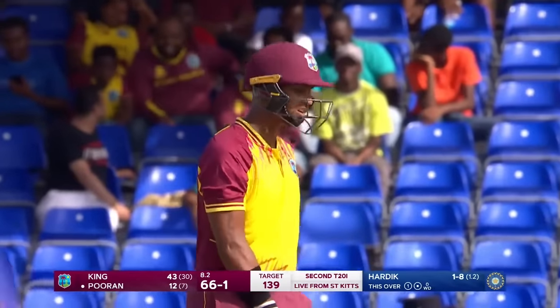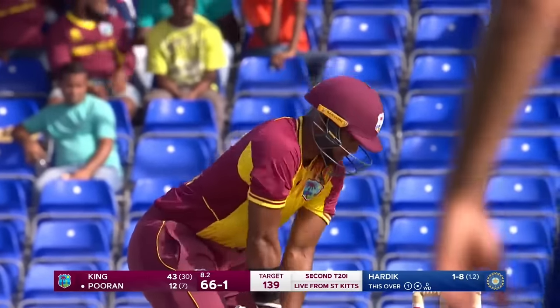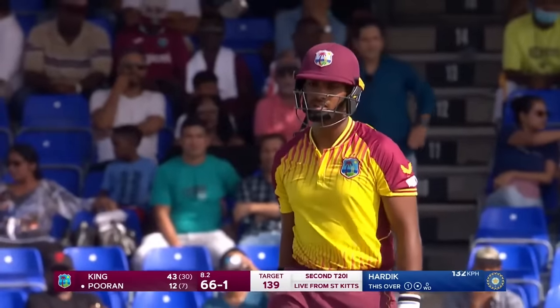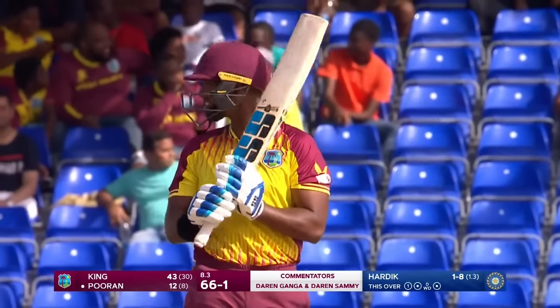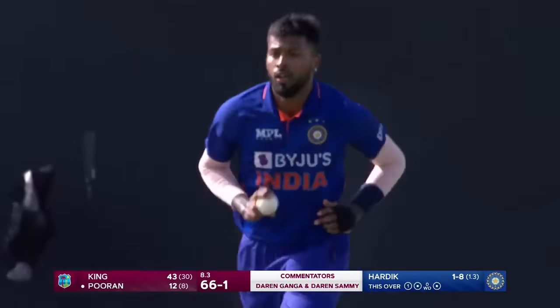Because if Pooran is slated to bat at number four or three, and a wicket falls first up, you could decide to send another batter, like they did in Trinidad and Tobago. But I also want to see the matchups. A left and right combination. Especially when India had two bowlers that could spin the ball away from the right-hander. You don't want to create that easy matchup for the captain. So ideally, you'd want a left-hander to upset the plans of Rohit Sharma or the opposition.